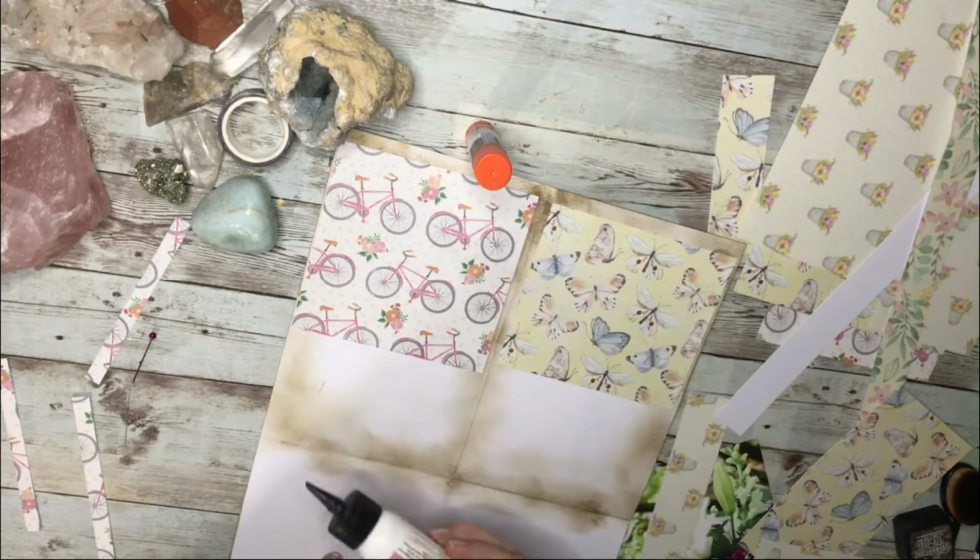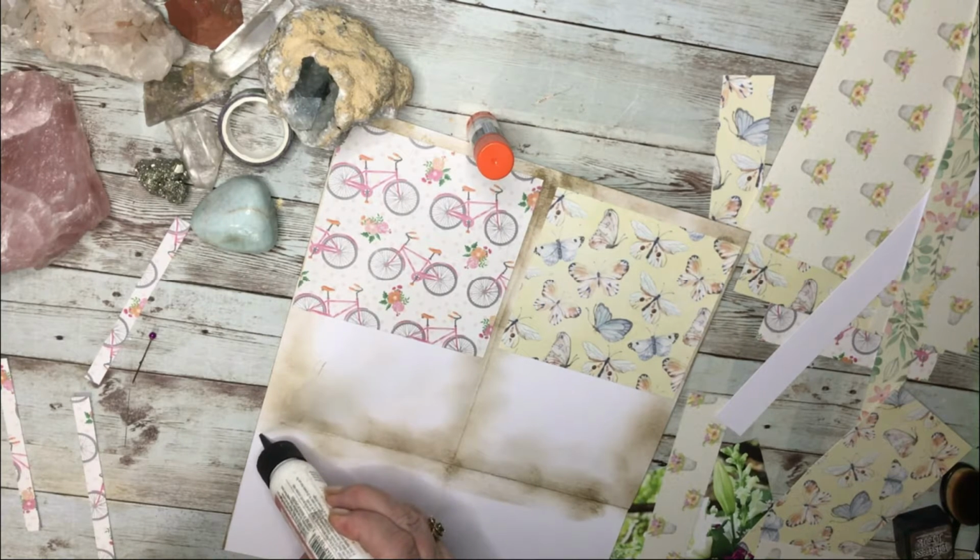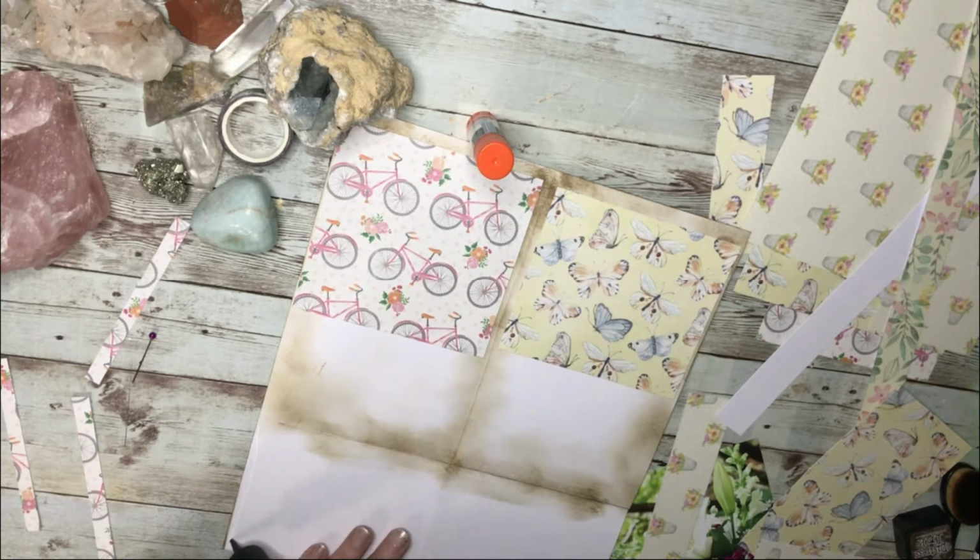And I just have to glue it this way and this way because I want to leave the flap open.